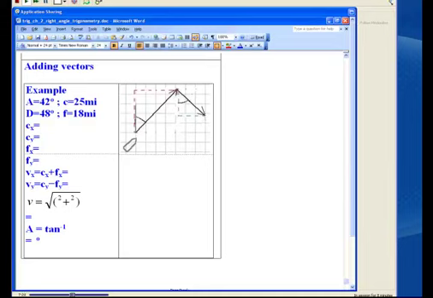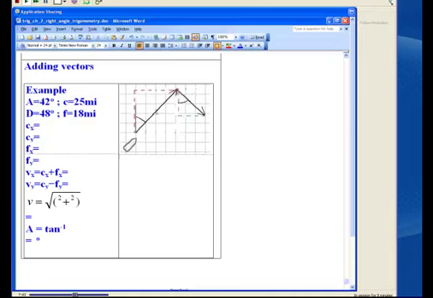So we're going to determine the components of both of these vectors. And then what we do is we add the x components of the two vectors. And we would add the y components of the two vectors, but one of them goes down, which means we're going to subtract. And you're going to see that here, that we subtract the y components. Okay, let's look at how we figure out the components.